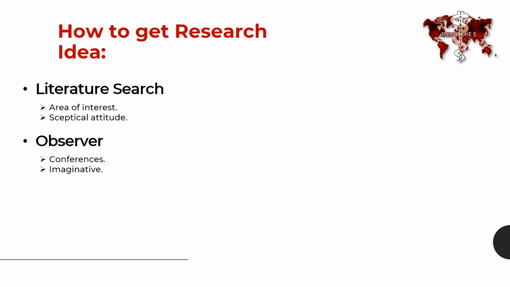And now, how to get a research idea. You can get a research idea by searching the literature. You can search for something you are interested in, so it will be more relevant if you care about your topic, and then narrow your topic to something manageable, to have a more focused scope and to not have something too broad with too much information, so that you will not be able to focus on it.